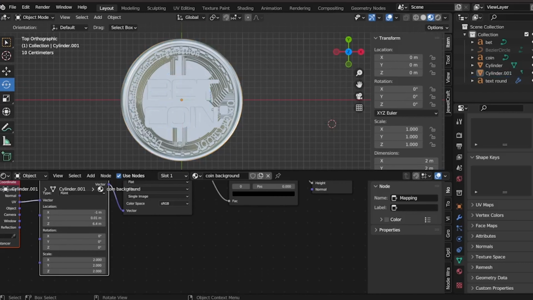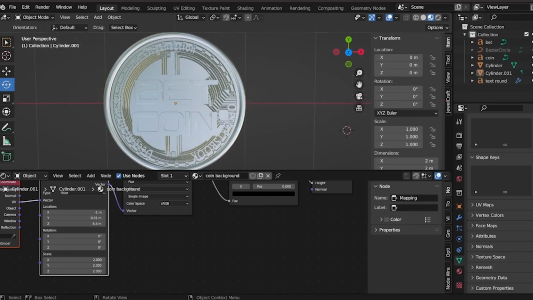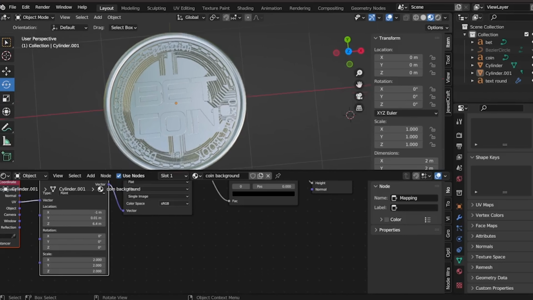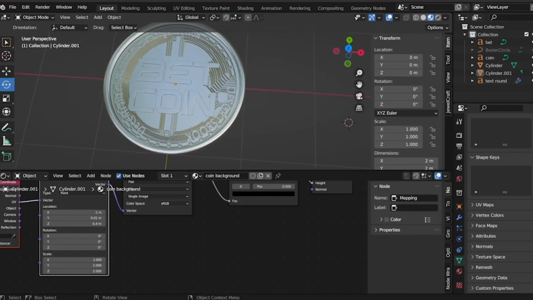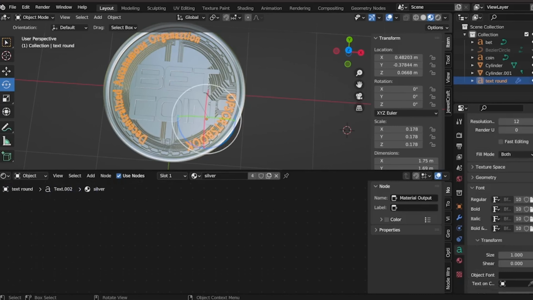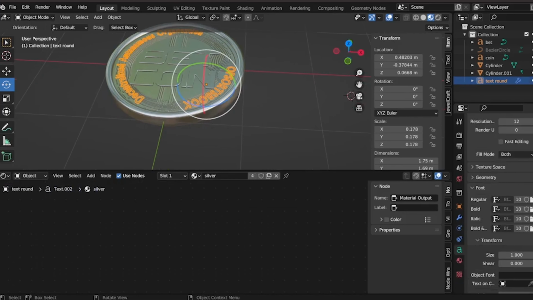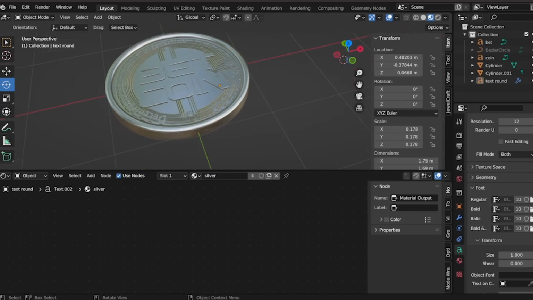Okay, so we're going to. That looks actually good. Boom, you see it starting to come together? Okay.